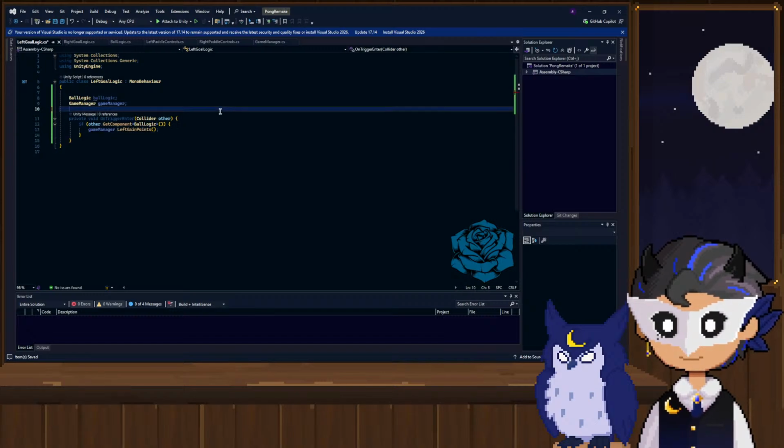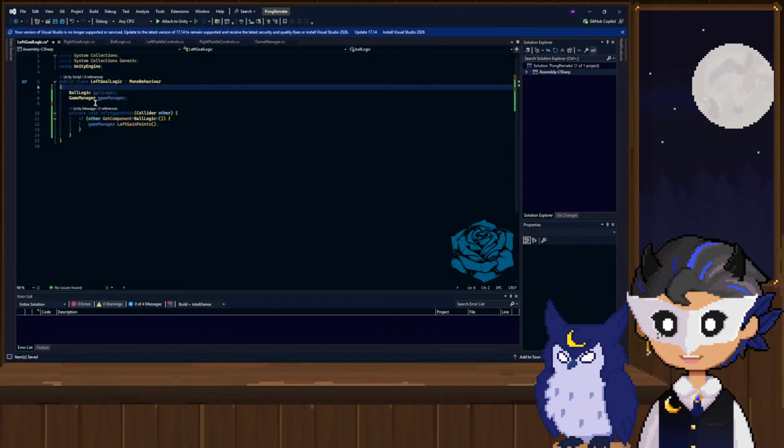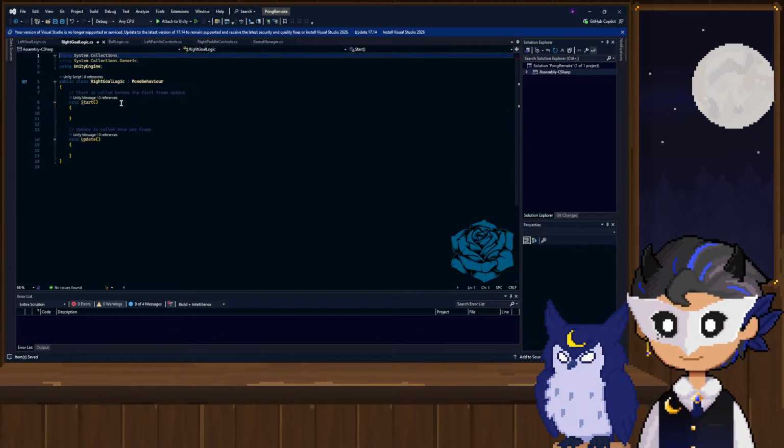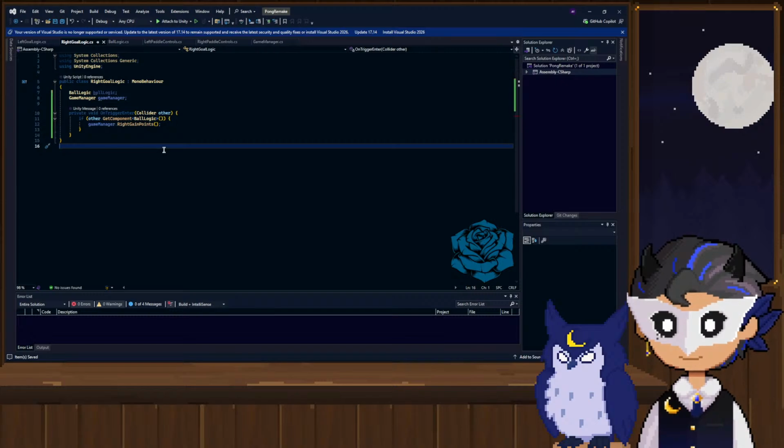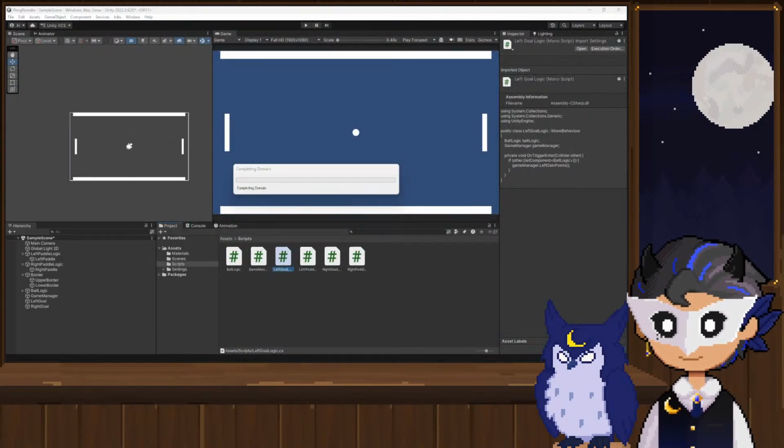It should be the exact same thing for the right, just change this to right gain points. And then I should be able to test that in the debug log.